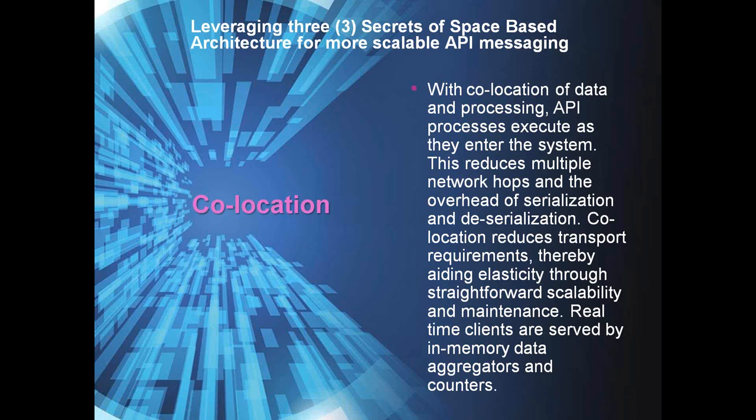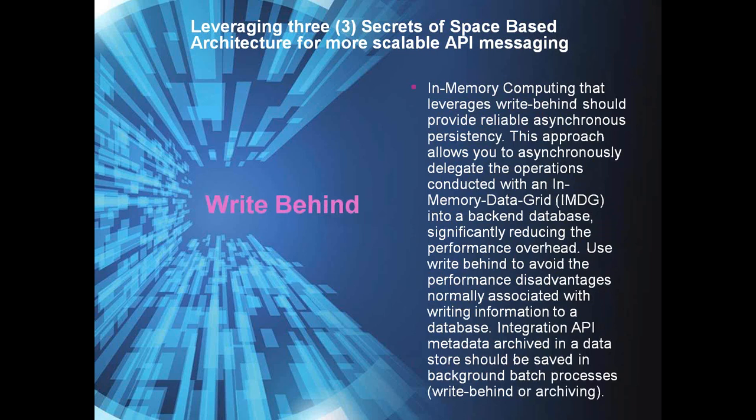Co-location reduces transport requirements, thereby aiding the elasticity of the system through straightforward scalability and maintenance. And real-time clients are served by in-memory data aggregators and counters. So co-location, again, a very powerful concept when applied in in-memory computing. We're starting to hear everyone talk about in-memory today, not only SAP HANA, but also Oracle is making a lot of announcements related to in-memory computing solutions, as are others, and this is a key concept in taking this approach forward.